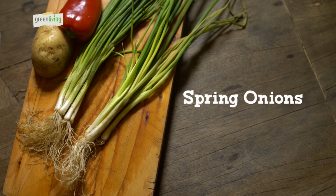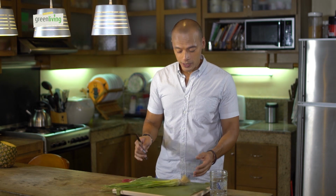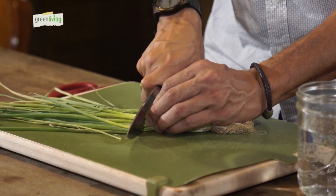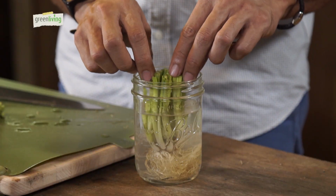You can also regrow your spring onions from your leftovers. If you're doing some cooking with spring onions, cut about 4 inches above the root. So that's about here. Now this is the part that you cook with, but this is the part that you re-soak in water to grow the roots. Simply soak it in water, and after about 7 days, you're ready to replant that directly in soil.